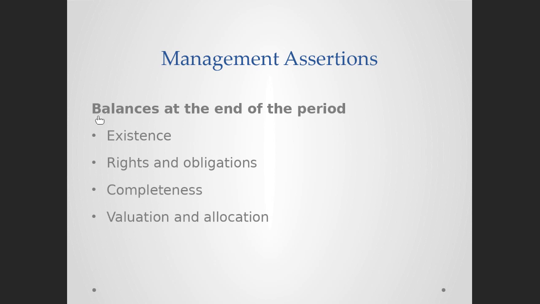So let's see what the management of the client is guaranteeing. The first thing that they guarantee is existence. What does existence mean? If they reported a building in the balance sheet, if they say that we have a building, if you go to that location where they say they have a building, you will find the building. It exists. It is real. It is not something bogus. If they say we have 100 boxes of inventory at this warehouse, if you go to that warehouse, you will find it there. It exists. It's real. That's called existence. Is that clear?